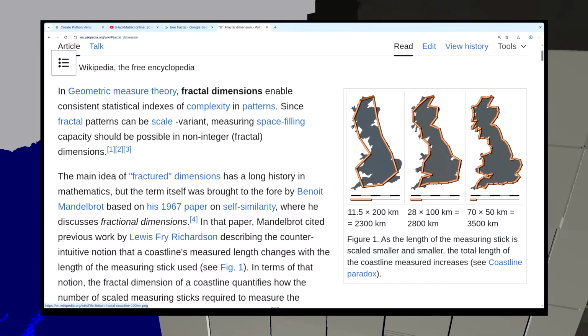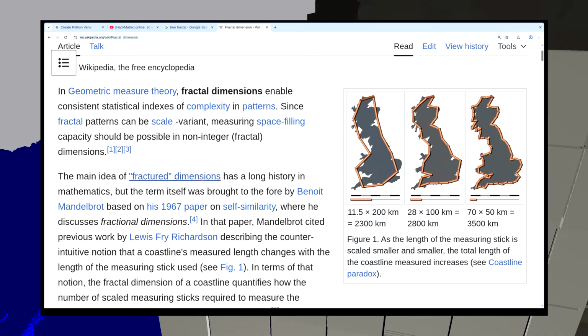So here's exactly what I talked about. If you are measuring in 200 kilometer units, it measures 2300. If you measure it in 100 kilometer units, it's 2800. 50 kilometer units, 3500, and it really can keep going infinitely.